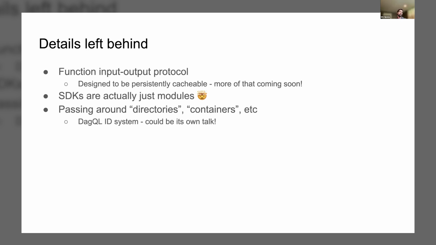So then if that module wants to use that directory, it can go and make other core API calls, but it doesn't need to pass it around. It can just pass around this much shorter little recipe for what the actual directory is. And same idea for containers, secrets, and so on and so forth. Yeah, that's all I had. It went a little faster than I thought, but if there's any questions, I'm more than happy to talk about anything.